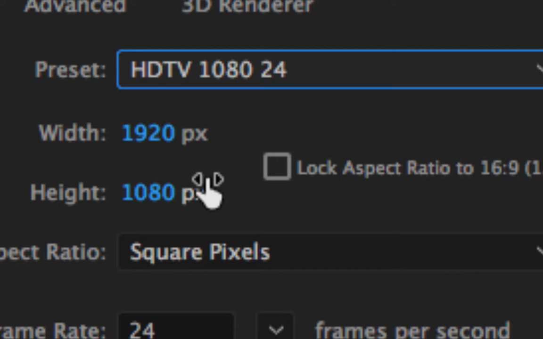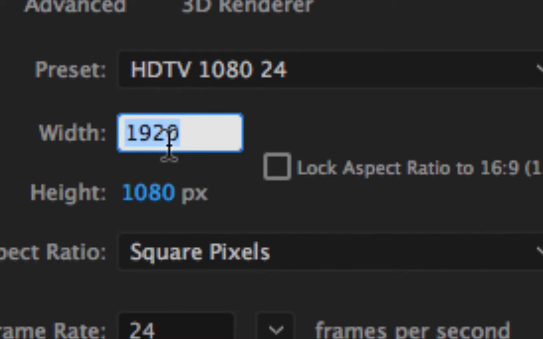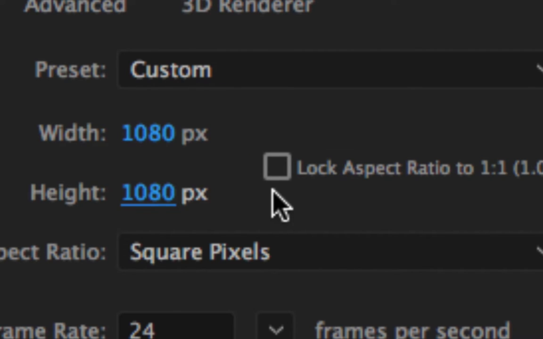For instance, Instagram, generally, they do let you do more widescreen stuff now, but Instagram is traditionally a square format. So if you were doing something that was supposed to end up on Instagram and you wanted to make this a square, you could turn it into a square yourself just by making the width the same as the height. That would create a square composition to build from.